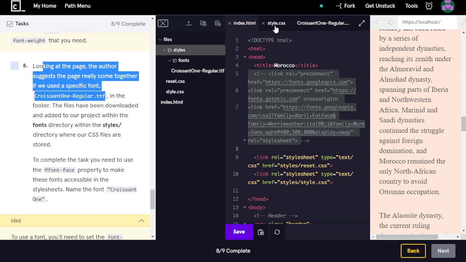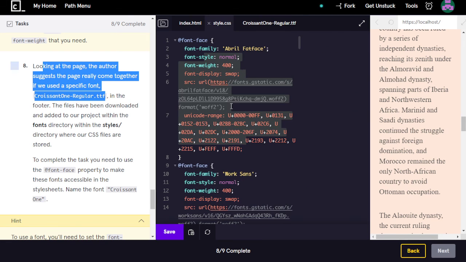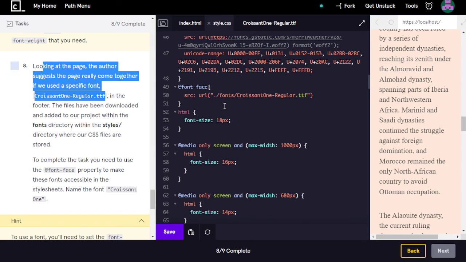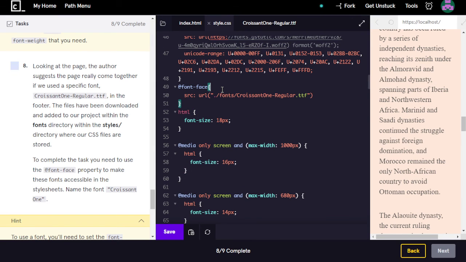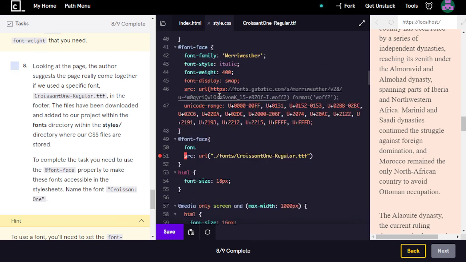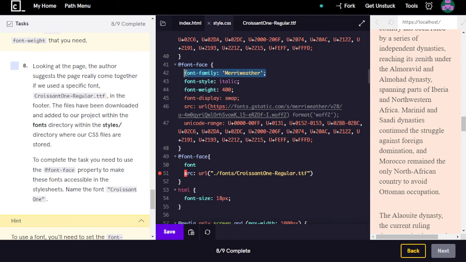Okay, so where was it that I added the font-face? Okay, so all I had to do was specify the font name by adding this property font-family, just like how they did it in here.